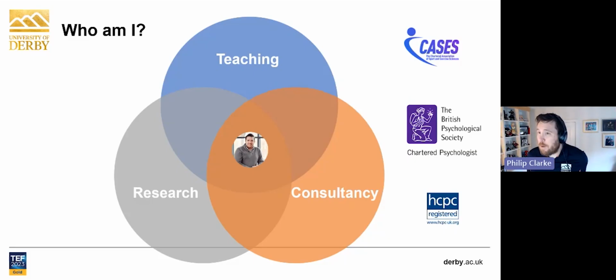So you've got teaching, so you might want to either teach at a college, you might want to teach at a school, you might want to teach at a university and become a lecturer. So that's that opportunity to teach psychology. The second field, the bottom left, is to research. So that might be something where you've got a question you really want to answer, you want to understand it, you want to test it in the lab, you want to test it out in the field, you want to understand psychology. And that's what research is.